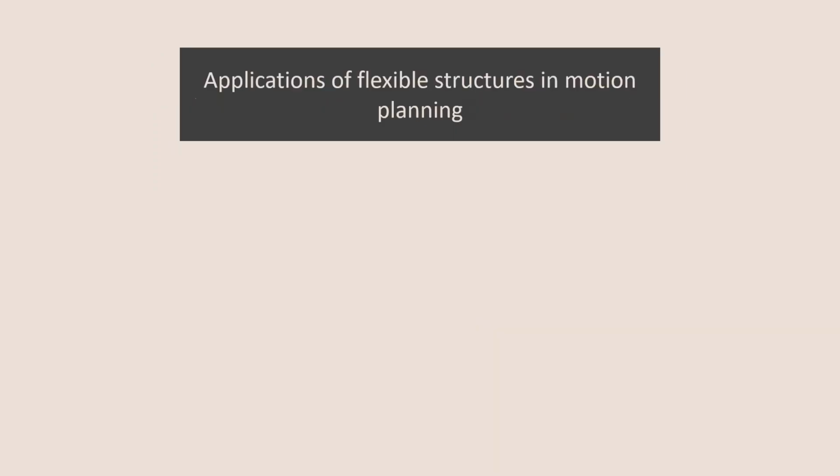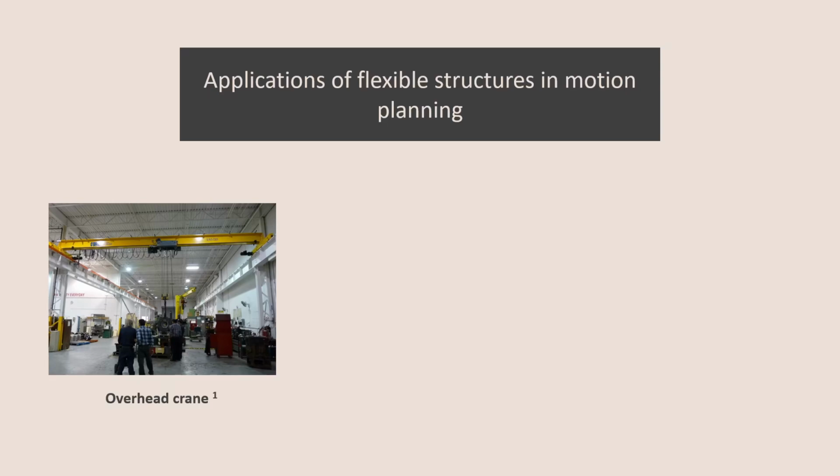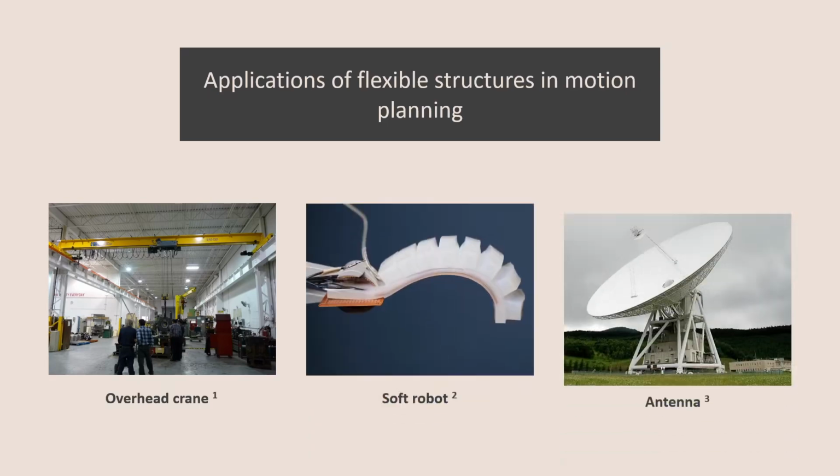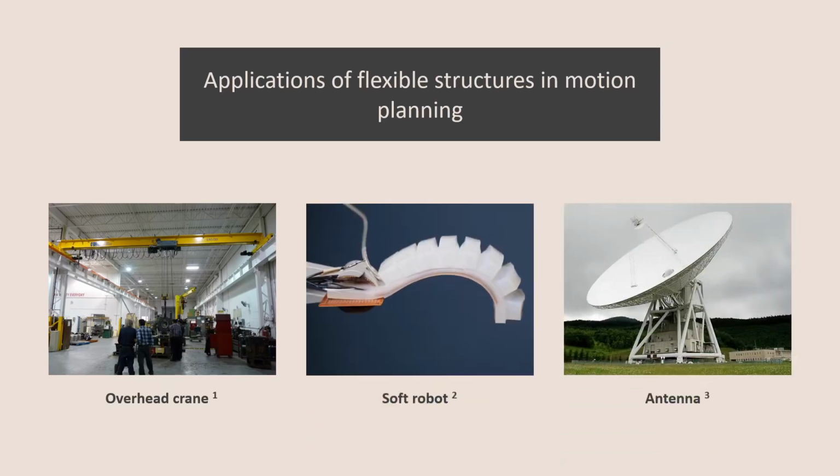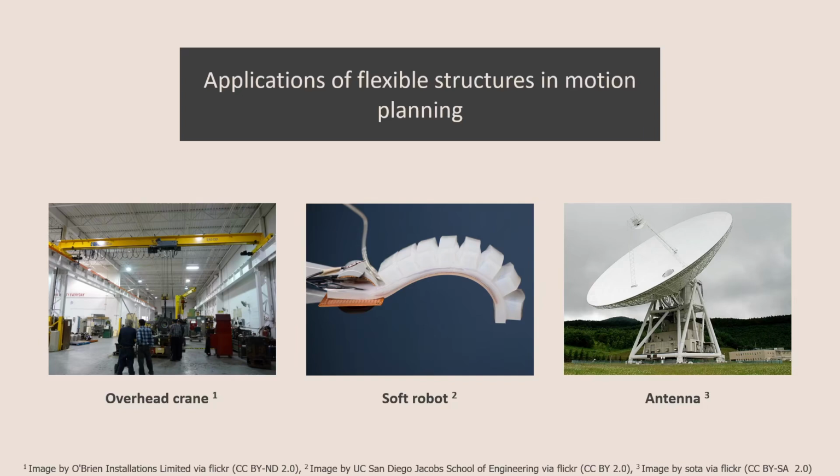Moving a flexible component from one position to another is a problem of interest in many engineering systems like overhead cranes, soft robots, and antennas. Often, while trying to move such flexible components, especially at higher speeds, undesired vibrations get introduced into the system. To avoid such vibrations, the motion of these flexible components must be planned carefully.